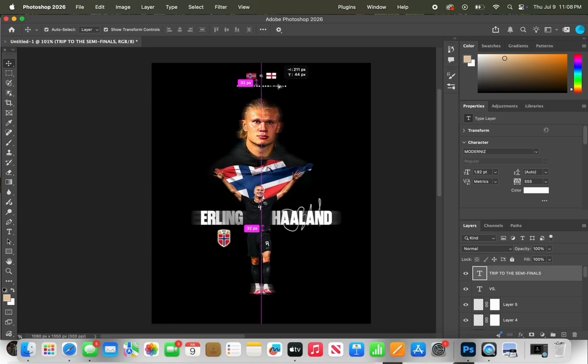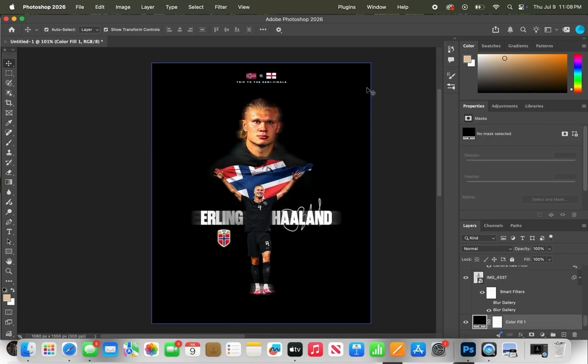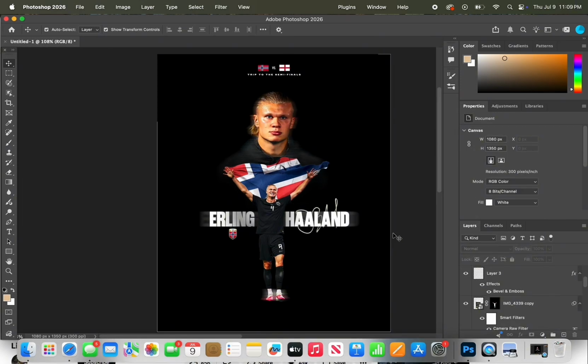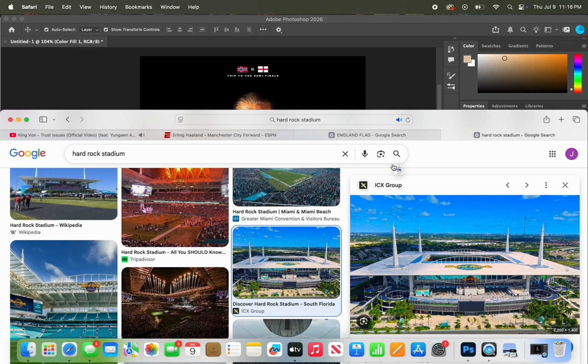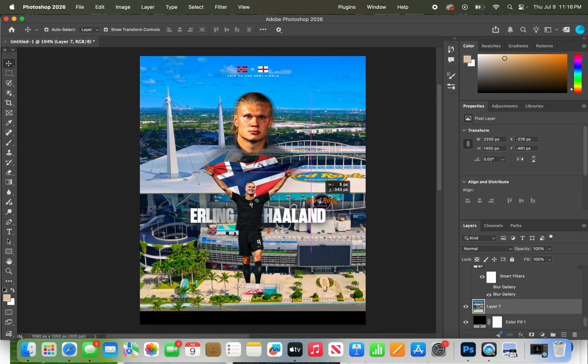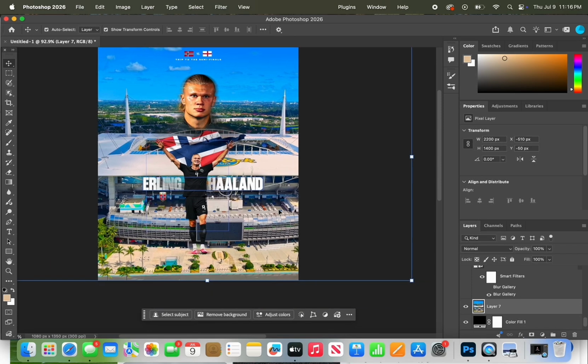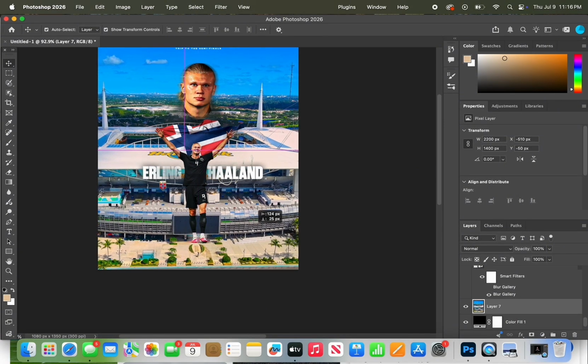And then right here is whenever it just completely stopped working. It let me add this small text in right here, but whenever I go to the next step, which is to add in the stadium background, because they were playing in Miami, as soon as I load it in right here, it just immediately stops working, and it won't let me move anything after this.